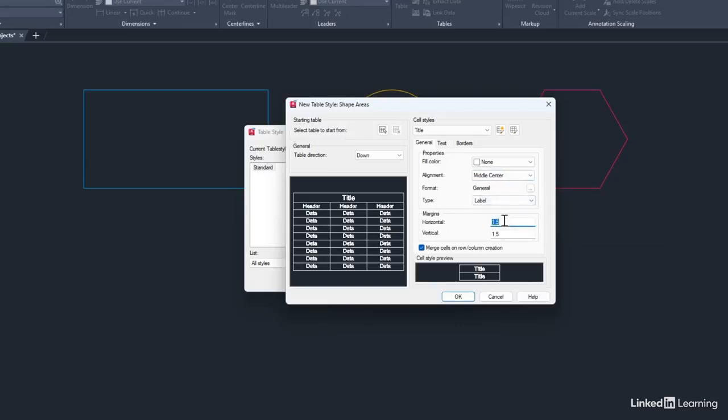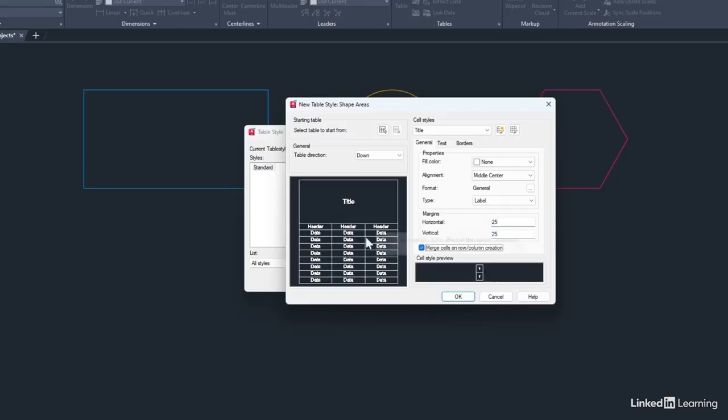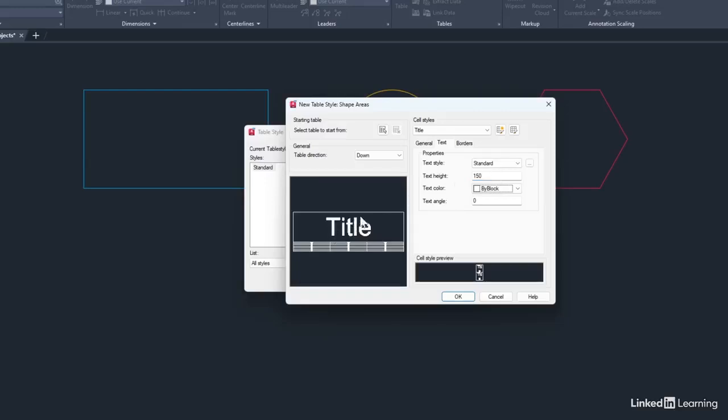And we're going to change the margins a bit here to suit the drawing. So I'm going to make these 25, hit the tab key, 25 again, hit the tab key. Now, you'll notice the preview starts to look a bit odd. Don't panic. We're going to go to the text tab, and we're going to use the standard text style, and we're going to set the text height to 150. Now, if you press tab after putting 150 in, you'll see that update and it looks much better. Text color, I always use by layer because then you're putting all of those text colors into the table from the tables layer. Text angle 0. And borders there, you can leave all of them as they are. So that's your first cell style sorted.